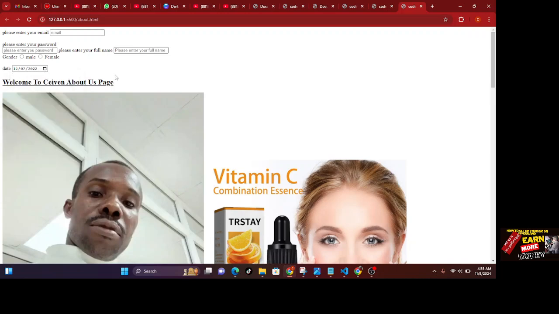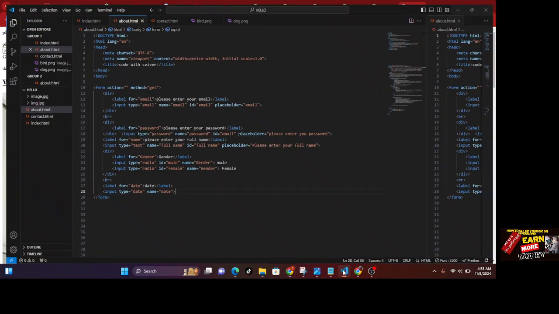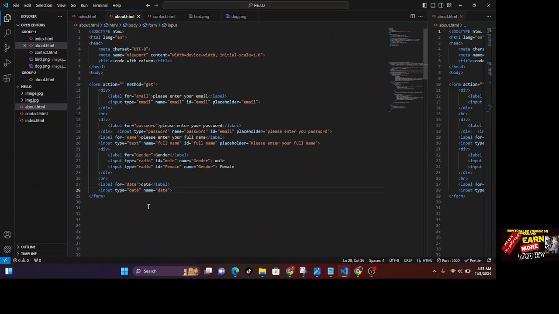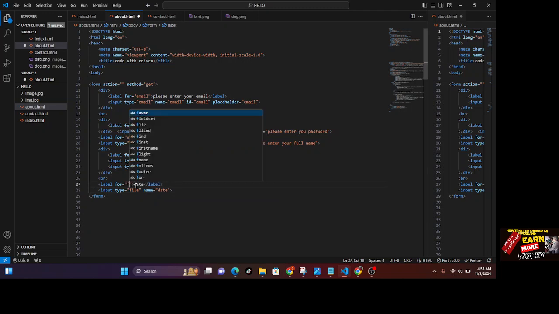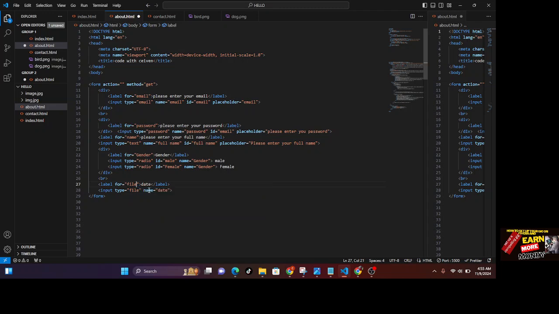Okay. Now, what about if you want to type a file? Somebody wants to input his own file. How do we do that? You remove this and put input type file, and we change the date to file, and Control S for save.